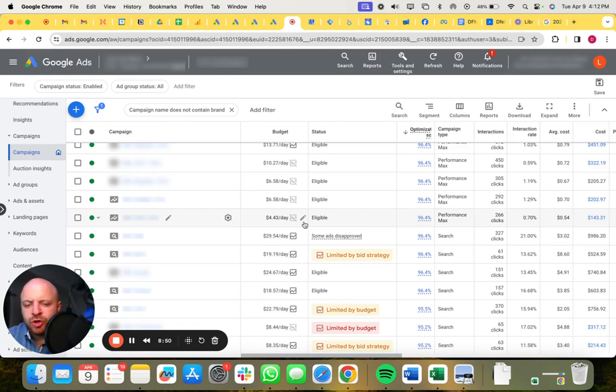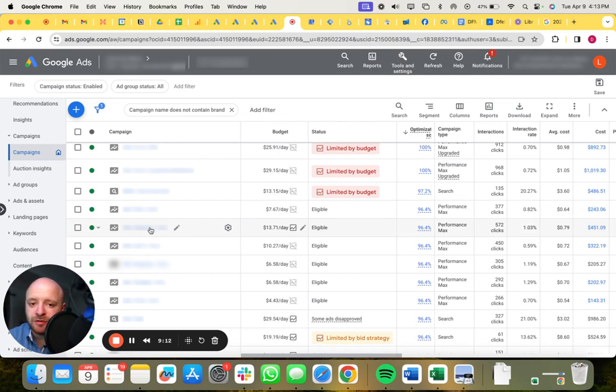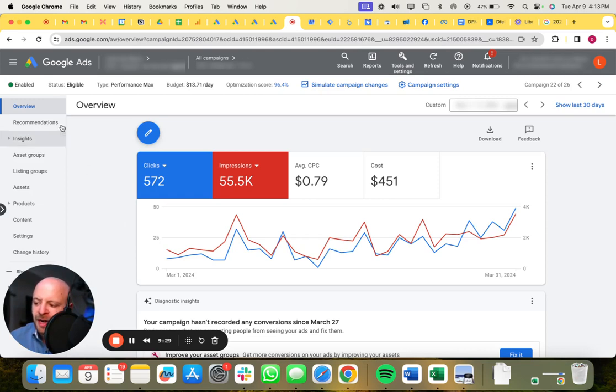okay, so now we're looking at campaigns that are model specific, and you'll notice the little magnifying glass here indicates a search campaign, while the little squiggle with the little star indicates a Performance Max campaign. So this is an example VLA campaign. It doesn't have that big of a budget. I want one with a bigger budget in this account, so I'm going to select this guy right here. This is a model campaign. It is a VLA, and it's model specific, meaning it's one model. I'm not going to tell you exactly which model it is, but an Explorer or Escape or what have you. Think of that. Now I just clicked into that actual campaign and I'm brought to the Overview tab.